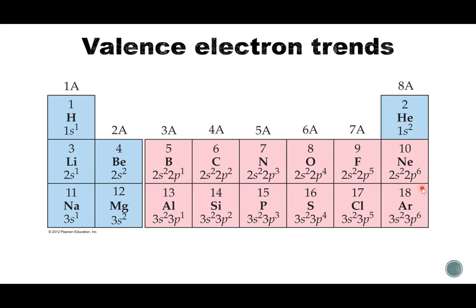The reason that we pull out the D block or those transition elements in the middle is, as we've talked about before, they march to the beat of their own drum. They're not as predictable. So we don't really talk about valence electrons for those guys because they do peculiar things. Okay.